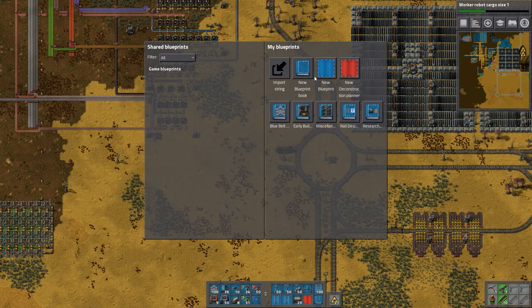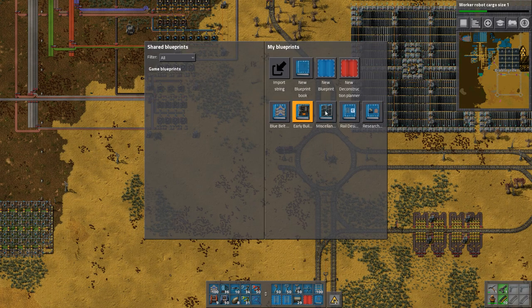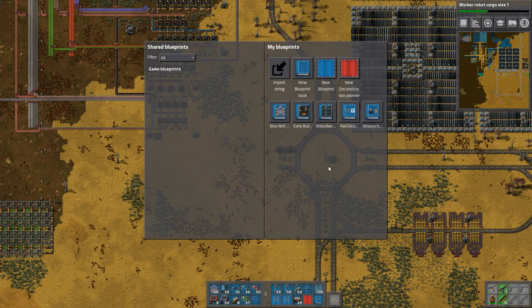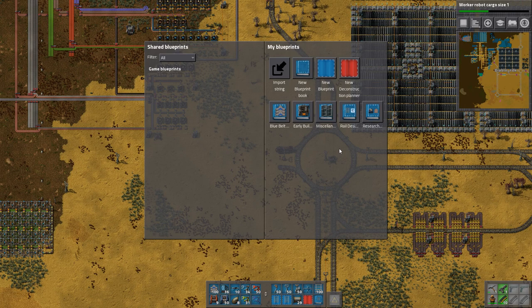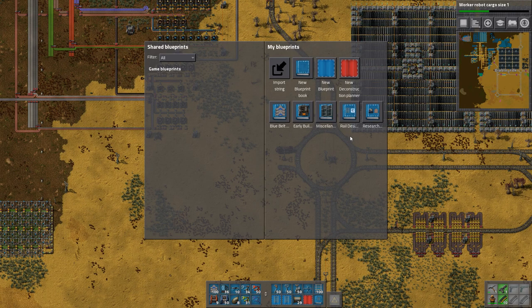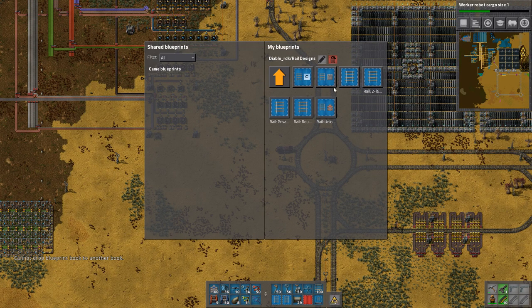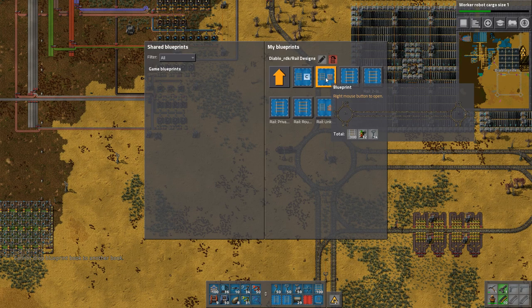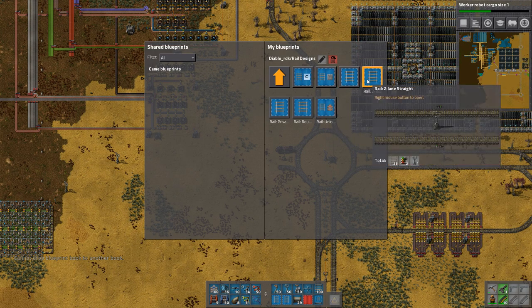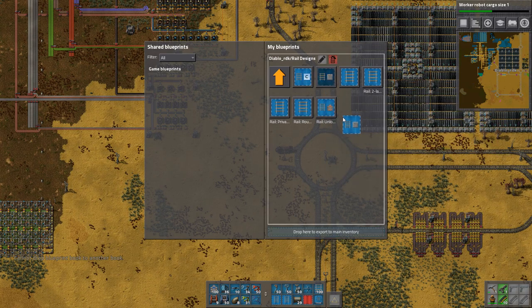Maybe it's in here. Oh, and by the way, I have reorganized my entire blueprint inventory because I was getting a bit lost in the forest of blueprints. So that one. Which one do I want? I want this one, I think. Yeah, because that one's there, and that one's that one. Yeah, I need this one. Thank you.